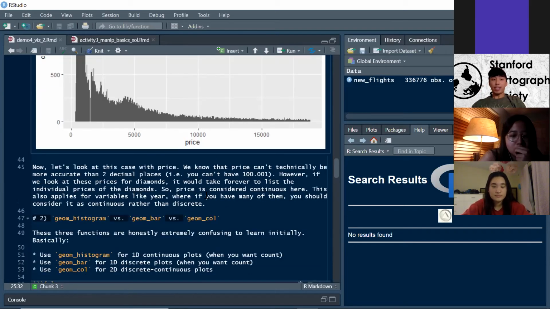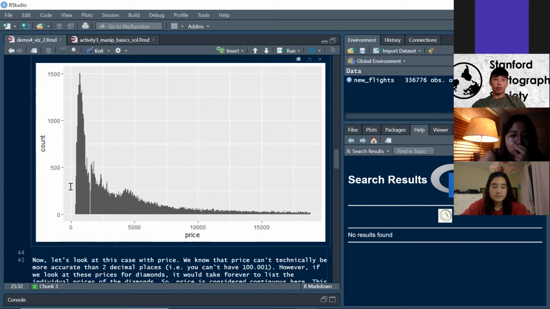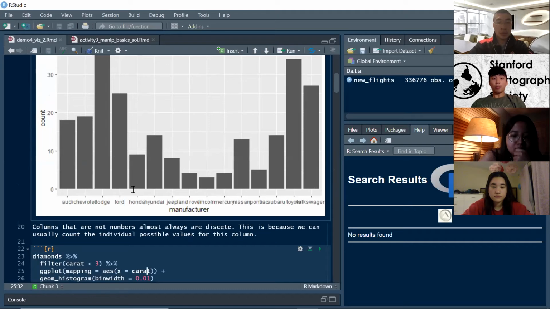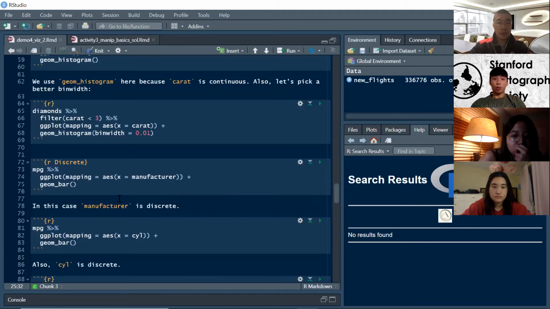So you have a data set, and I want to see how many cost around $100, and how many cost around $15,000. geom_bar is used for 1D discrete plots when you still want to count, but instead of continuous, it's discrete. We have Audi, Chevrolet, things that are not necessarily in a hierarchical order.